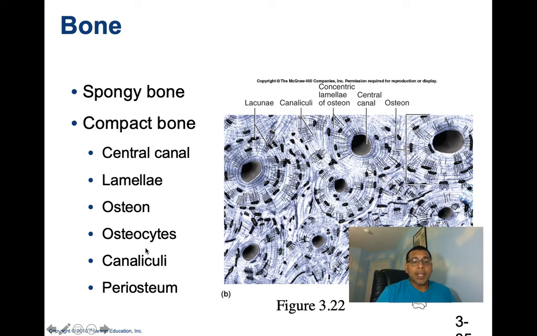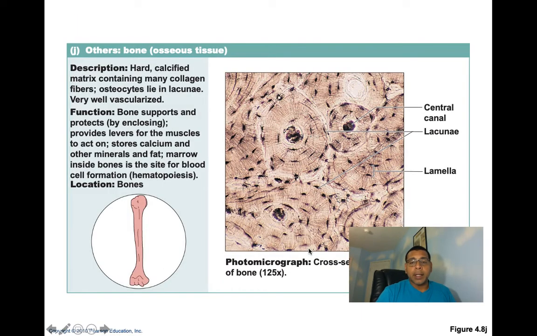And you also have canaliculi. These canaliculi are basically these little tiny, hair-like cracks you see here that connect from one lacuna to another. And what they do is they allow these lacunae and the cells to communicate with one another. And they can get nutrients and basically all of that through them as well.